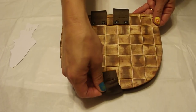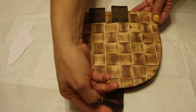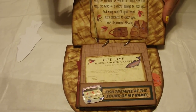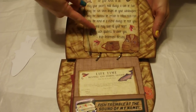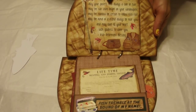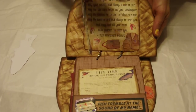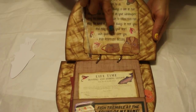This closure has a magnet in it. Open it up — it just kind of grabs. First page, top inside, is an Irish retirement blessing that I got off the internet. I don't really know if it's Irish or not, but I thought it was kind of nice. It says: May you always have work for your hands to do. May your pockets hold always a coin or two. May the sun shine bright on your windowpane. May the rainbow be certain to follow each rain. May the hand of a friend always be near you, and may God fill your heart with gladness to cheer you.